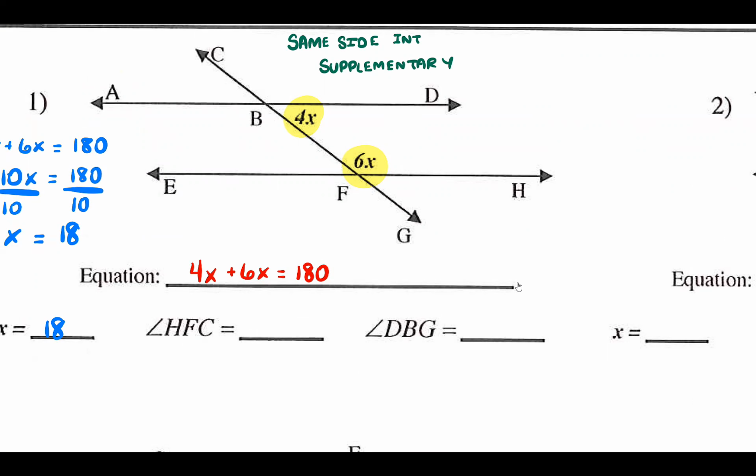So what do I need to do to find the measure of the angle? I need to substitute 18 in for the x. So I'm going to substitute 18 in. And you guys are going to figure out in a couple of days why I'm being so specific with the words I'm using. Proofs. 4 times 18? Or 36 times 2? Close. Further away. 72.